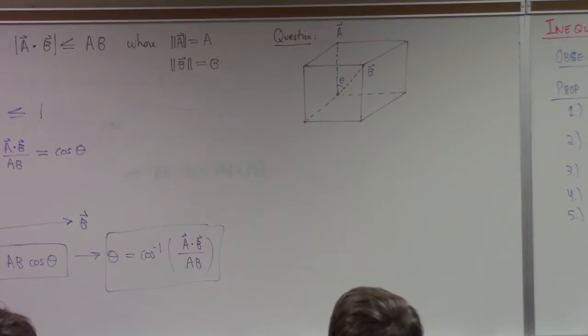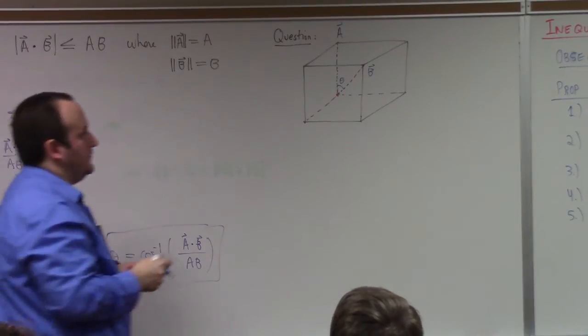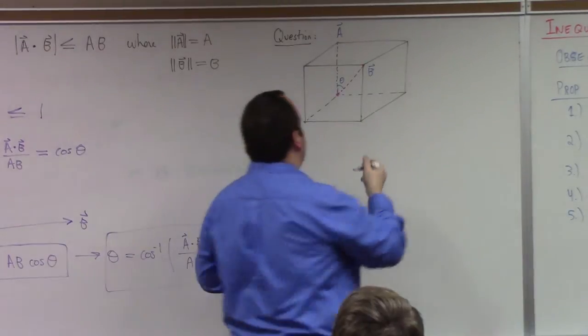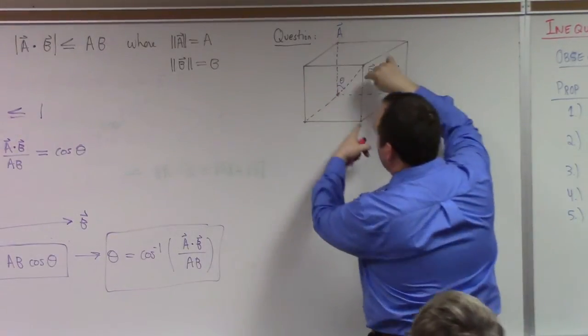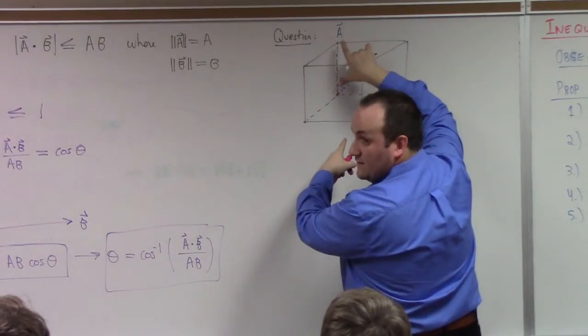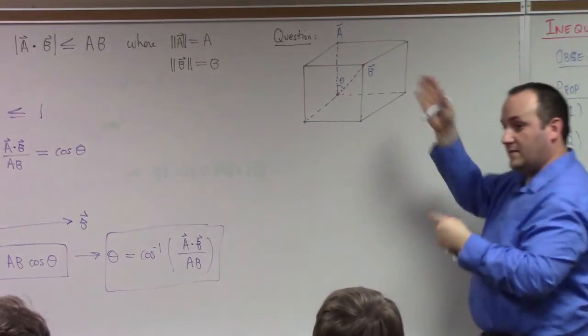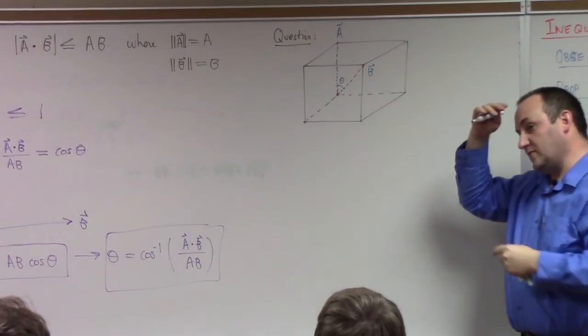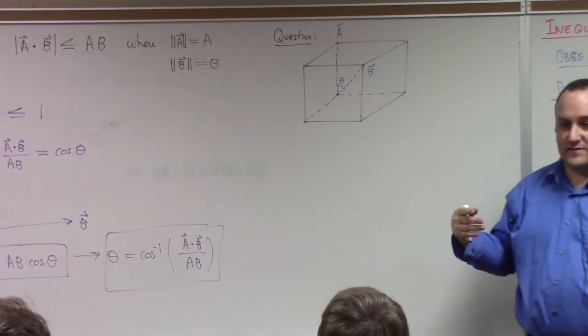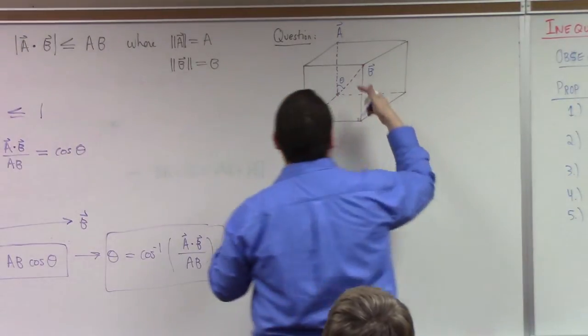That is actually a rectangle. But let's derive this with dot products, okay? Let me show you why that's not 45 degrees. The short answer is, if you look at this slice, this length is not the same as that length, so it's not a square. The diagonal cross-section of the cube is not a square, and that's why it's not 45. But what angle is it? Let's derive it with dot products.